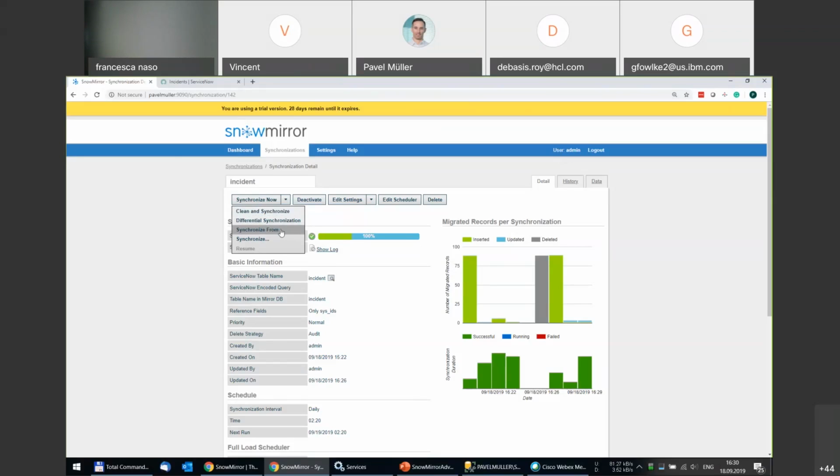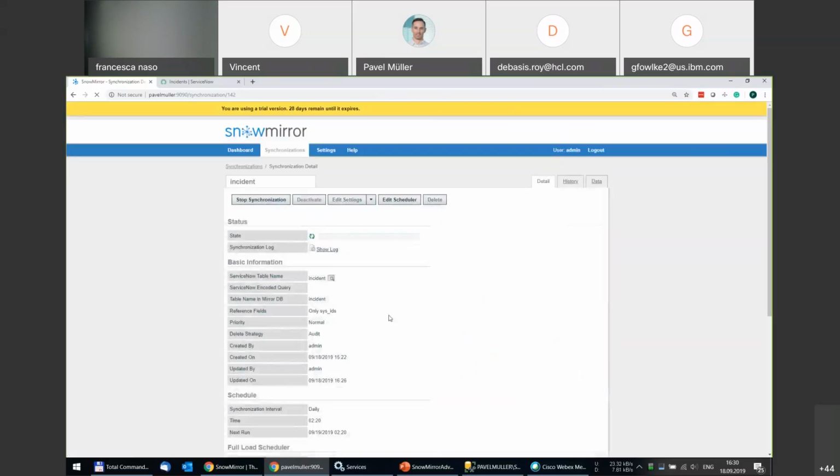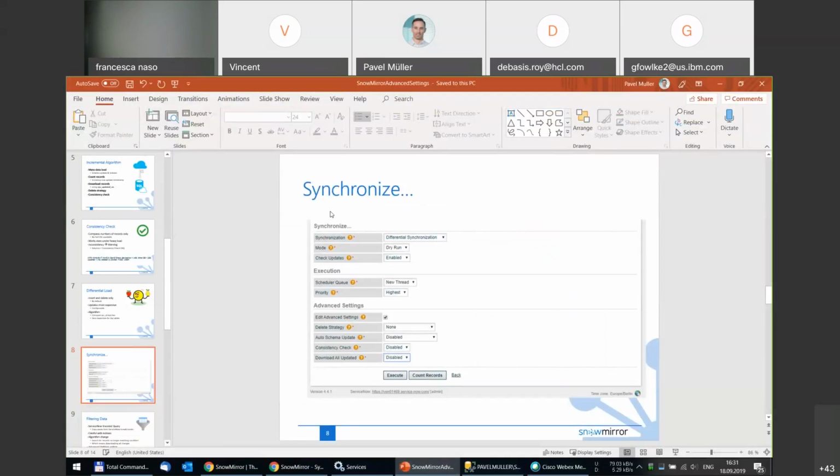It seems that you might be missing some of the updates. You can load the data, let's say, from 1 week back. This is just an incremental load, so it will download changes only, just the deltas from 1 week back. Might be a solution to certain situations before you actually reload the table from scratch, which might take several hours. See, it was like 9 incidents the last week that I either created or updated. It's about consistency and differential load.